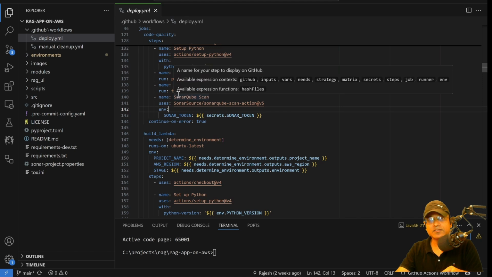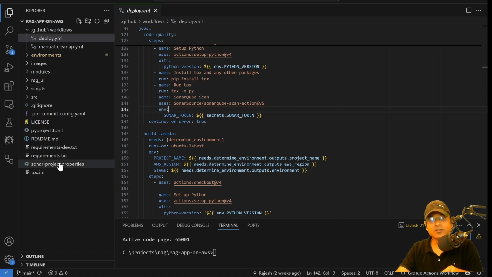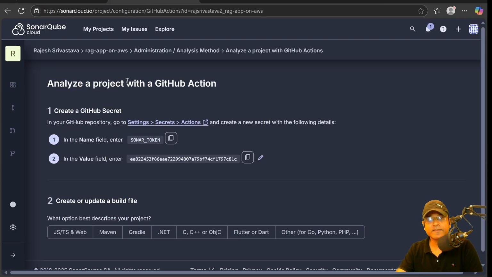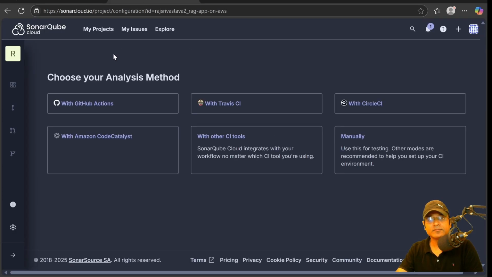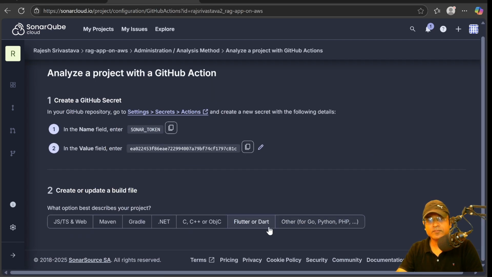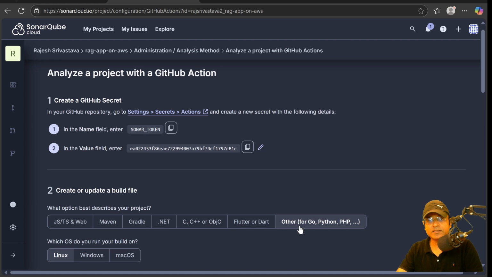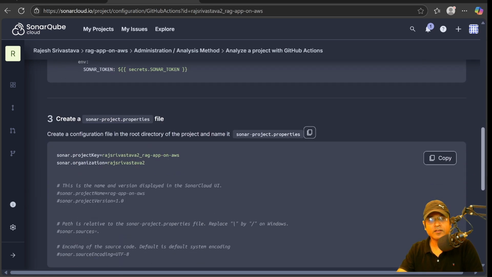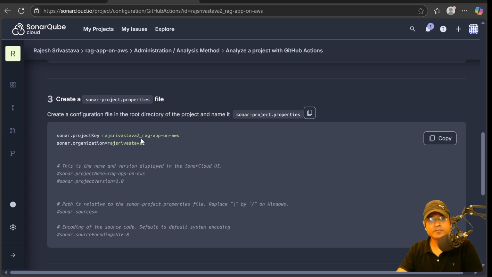Like if you see tox.ini and the sonar properties file, that is where you need to change things as per your requirement. If I go here in Sonar and see here, you need to click this Others and see here.